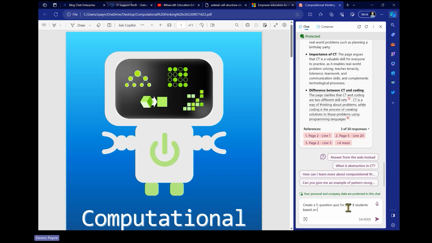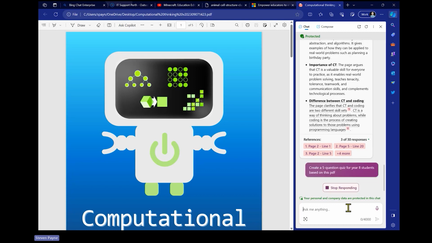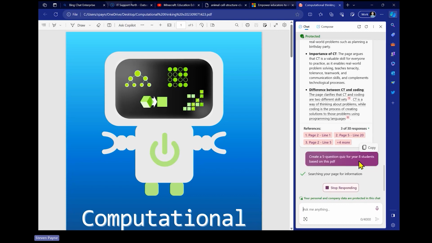And it will create a 5-question quiz for year 8 students based on this PDF. So that's quite a useful tool as well. It doesn't have to be online documents. It can be offline content as well.